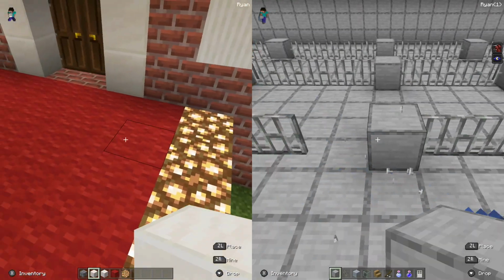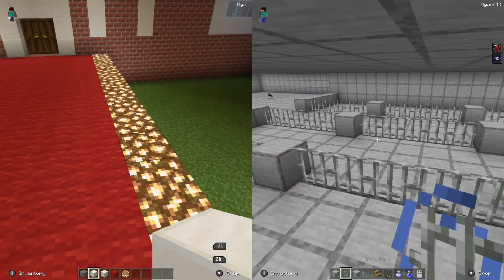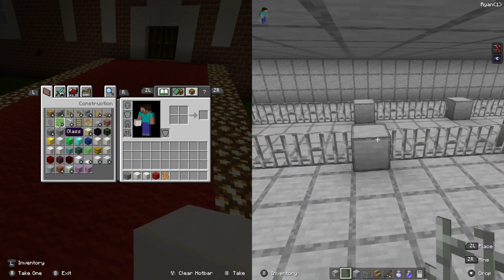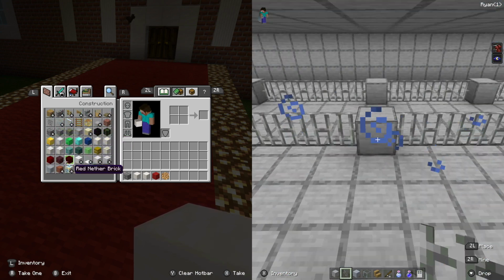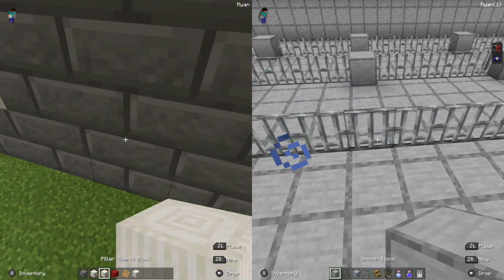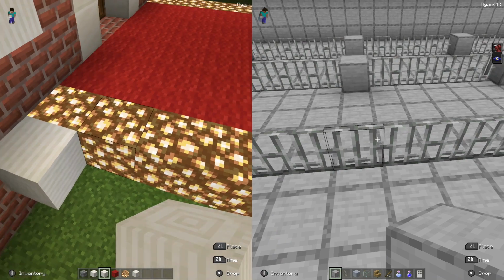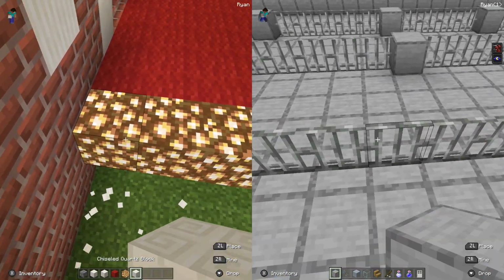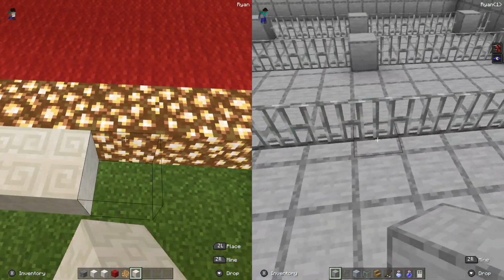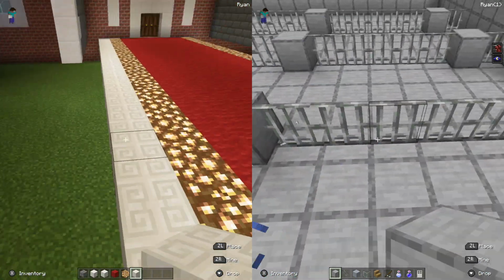And then, right now, I'm just dividing the jail cells. So the jail cells are 5x5, not including these divider wall things. What does this look like? Because, actually, I'm thinking about... Oh, no, I want to see... What does chisel quartz look like again? You know what? I'm going to use this as some flooring, too.